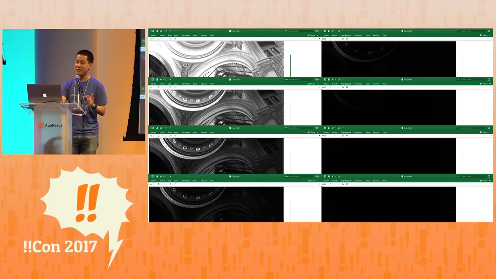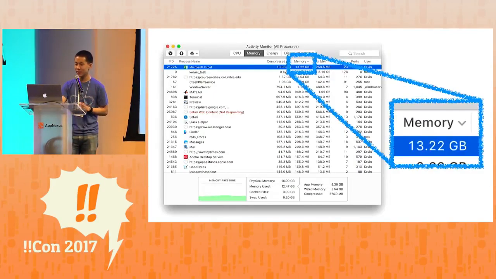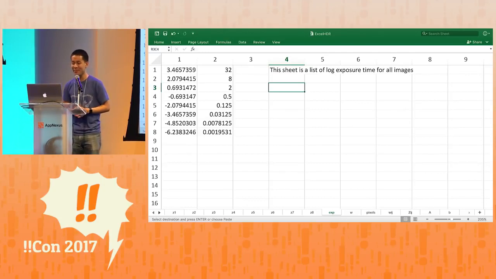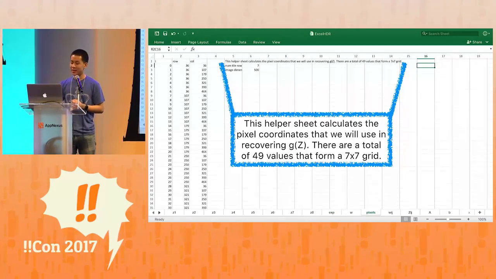So I did this 7 more times for all of my images. And after that, Excel started using 13 gigs of RAM. So like any obedient Microsoft customer, I rebooted my computer in order to continue working. And so the next thing I did was I just started entering more things, like this is all of the shutter times for all my 8 pictures. And we don't want to use the entire image in our calculations because it's pretty big. So I'm just going to pick a few coordinates to take out and use those values in my calculations.